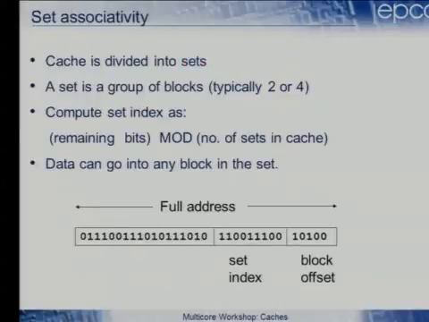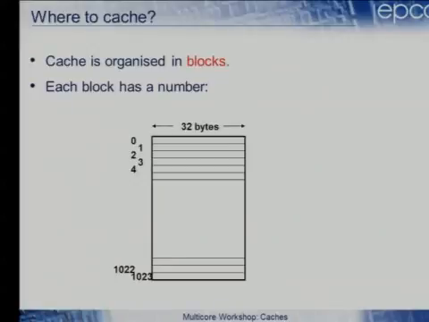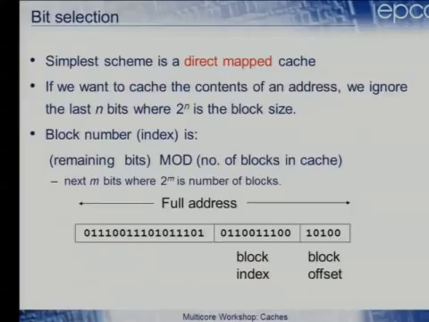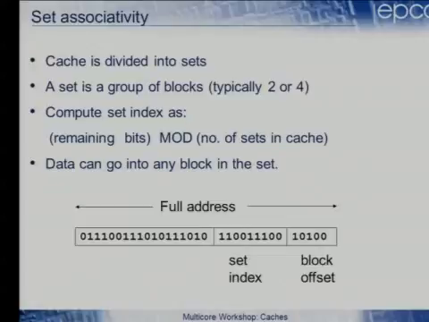So the next thing you can do is have set associativity. Say, look, I'm not going to have one slot for page 9. I'm going to have 2. Okay, so every cache line can go in more than one place. So you have the same setup, but you have more than one. And so a cache line might be mapped here, but you have more than one table to put it on effectively. And again, you have to decide very quickly where to put it. So again, the calculation is exactly the same thing as before. We work out where in the set it should go by lopping off low and high bits.